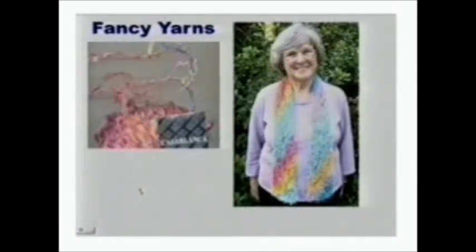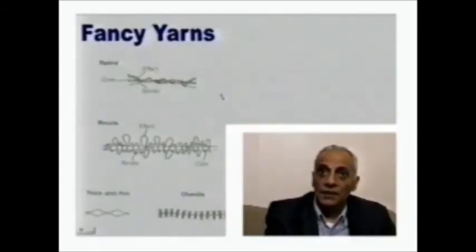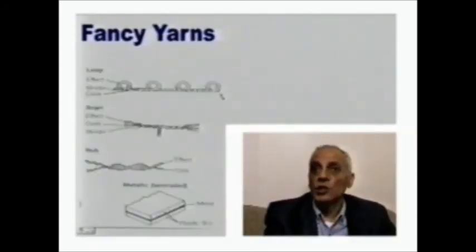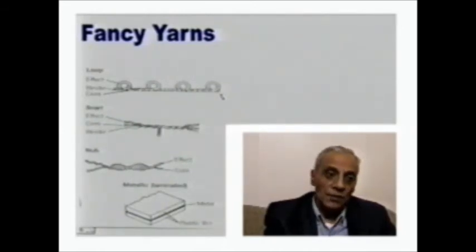In the marketplace today, you can see a lot of fancy yarns. Here is a scarf made entirely of fancy yarns. Here is another type of fancy yarn. There is a huge, wide range of fancy yarn available today in the market, and you can see from this picture the wide range of texture and the fancy appeals that make this market a very unique, very fascinating, and a very stimulating market. As you can see here, there is a huge range of different types of fancy yarns.